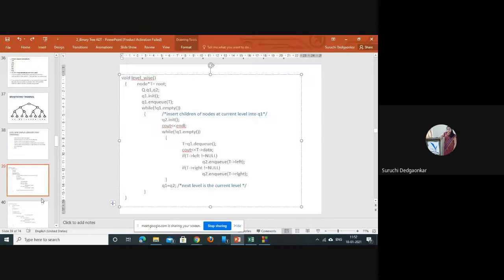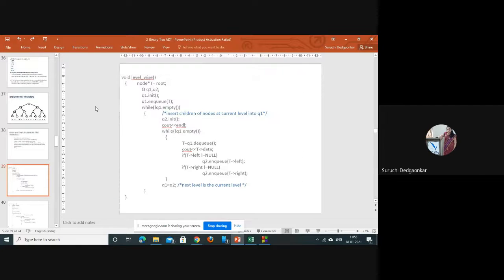We now have the queue object. You have to write the queue class. As I told you in the practice assignment, you have to implement the queue class using an array. Okay, and use the object of that class. That queue should be for nodes. So just modify it for the node data and use the object of that queue. We can use two objects as well as a single object.